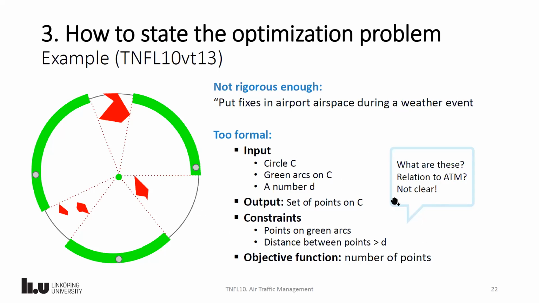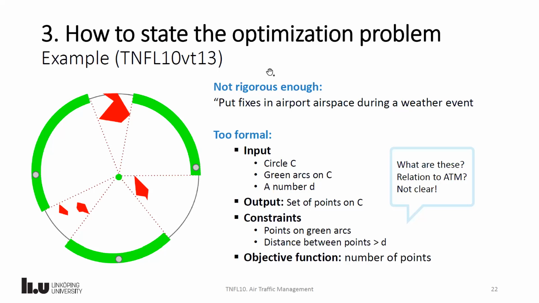I mean, this means nothing to me apart from a mathematical problem that you come up with. This has no relationship to ATM, no relationship to a real problem at all. So this is not clear at any level. If you want to include this, which is perfectly fine, you have to include an introduction to your problem, and a clear definition of what these terms relate to in your ATM problem.